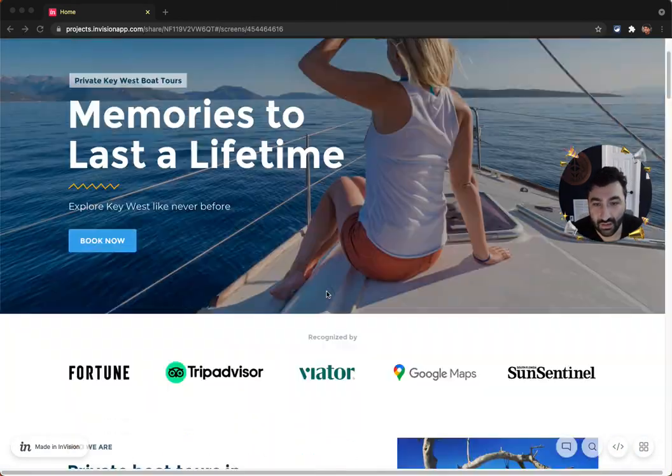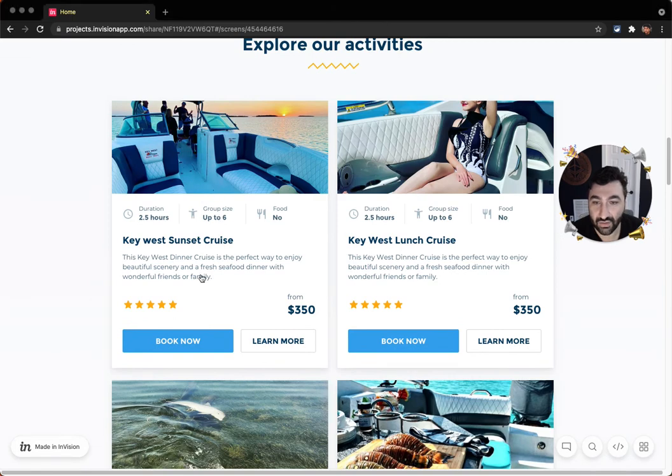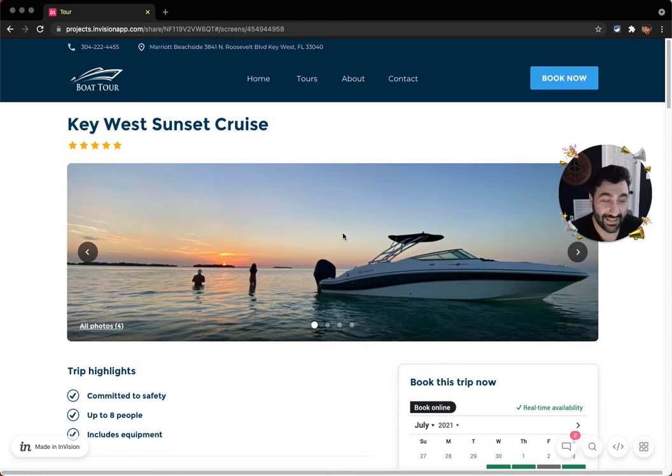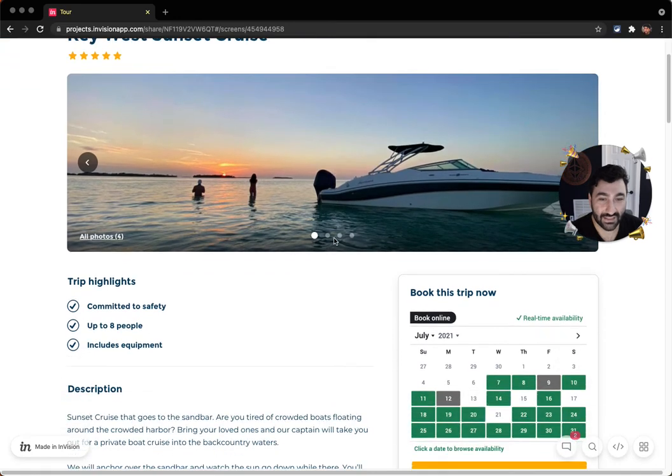And when we essentially go through, we're going to go into one of these tours. The tour pages, the product page, right, where you actually sell the product. Very, very important. And you can see as we go through this that this is the kind of page that you don't normally see when you build WordPress pages and that sort of thing, because it's designed in such a way that it compresses a lot of information. It delivers the right information at the right time to the right customer. It gives people the ability to book right away, right on the tour page.